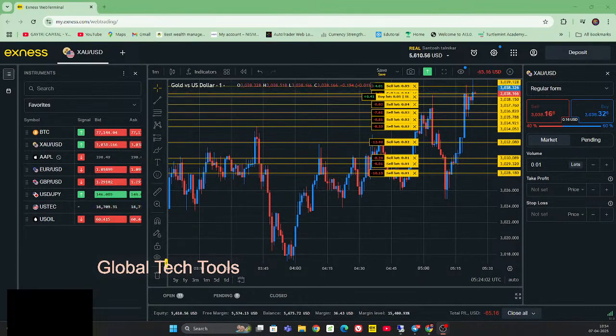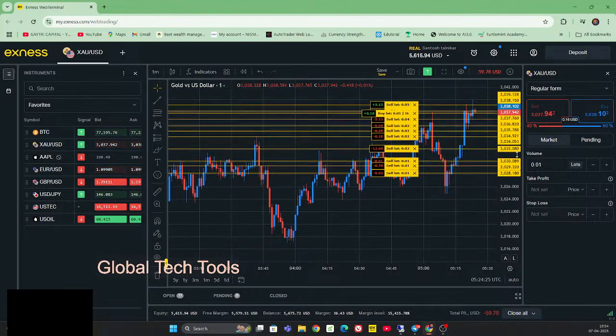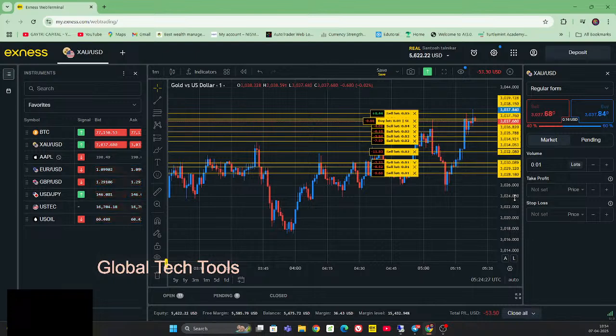So for example, let's use Euro USD, which is the most known pair in the whole entire foreign exchange market. It is the most traded currency pair in the whole market. It has the most volume and the most movement, meaning there are more opportunities to capitalize off of it, but more on that later in this video. So when you're trading the foreign exchange market, you have to trade on a currency pair, like Euro USD.